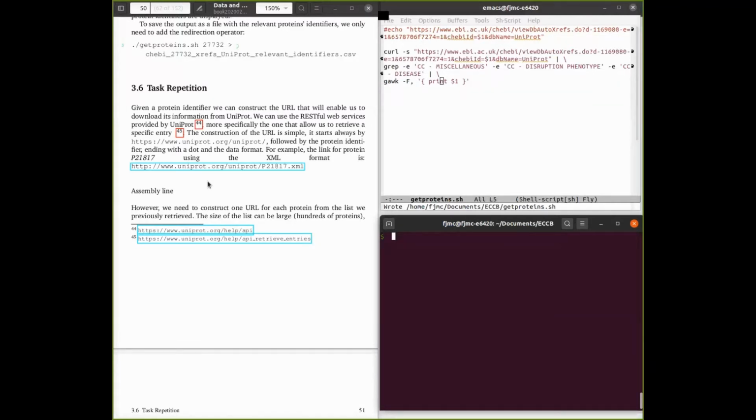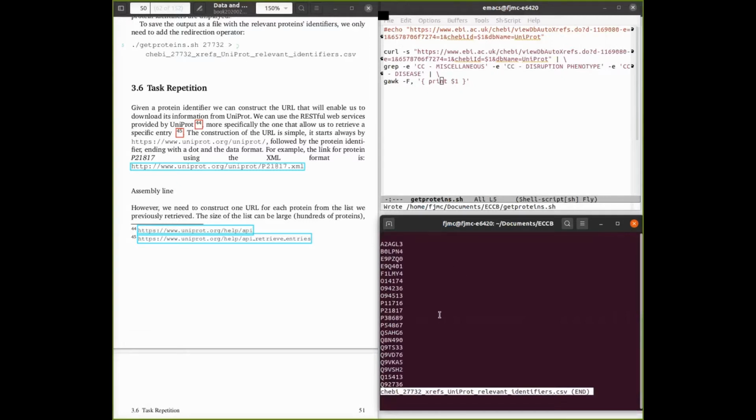All of this is very useful to download the proteins, to filter the proteins, but normally we don't have just one command or one task to do. We want to do the same thing multiple times. Okay, if no one has any question, I'll go forward explaining this kind of task repetition. So the idea is that for every accession number that I have in that file, let me show you here again. So relevant identifiers.